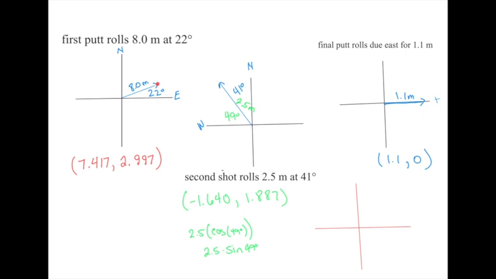We're going to add these up to figure out my resultant. All right, so you're going to add all of your x values, x plus x plus x, including that negative. And then you're going to add all your y values, y, and y. What was your x movement? So 6.877. What was your y movement?